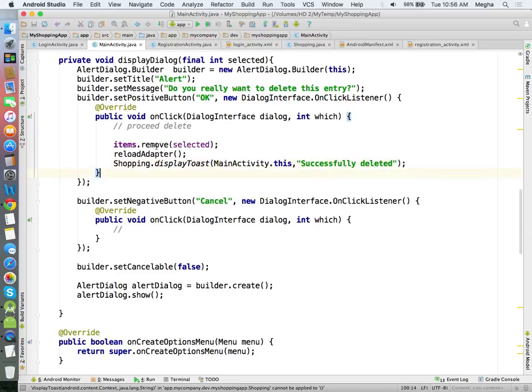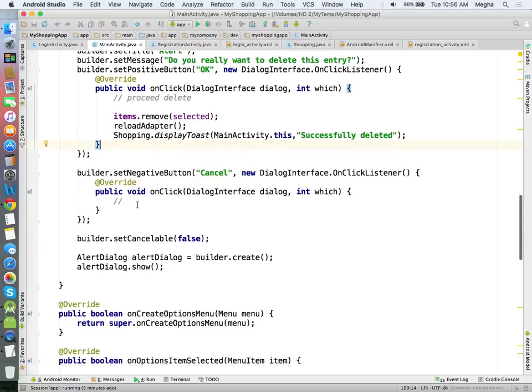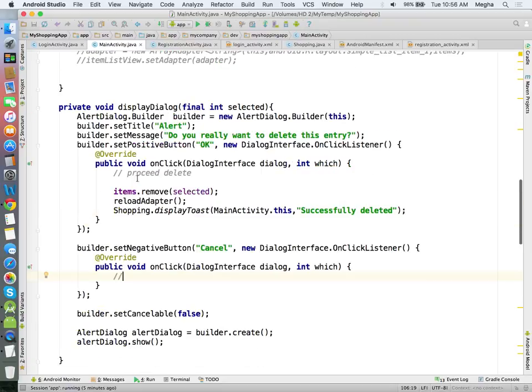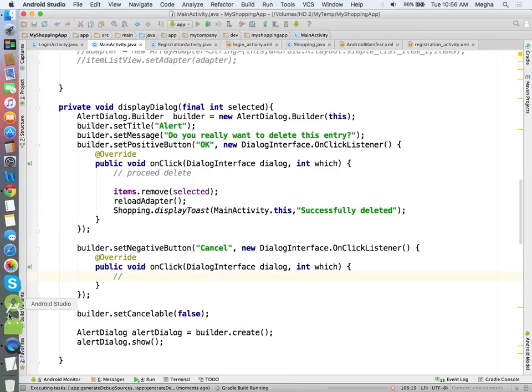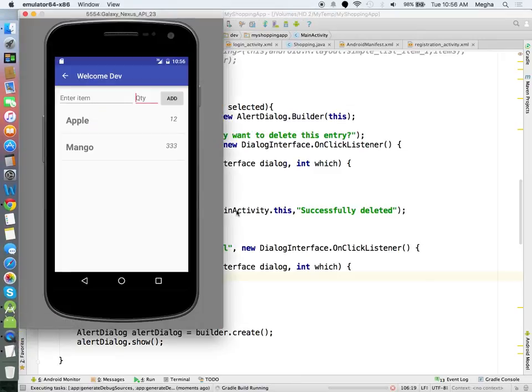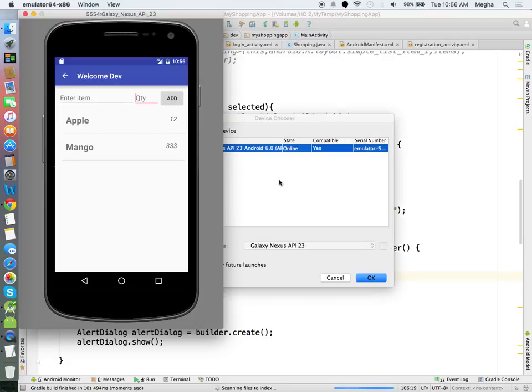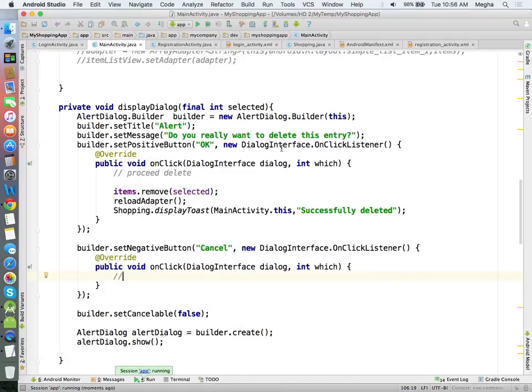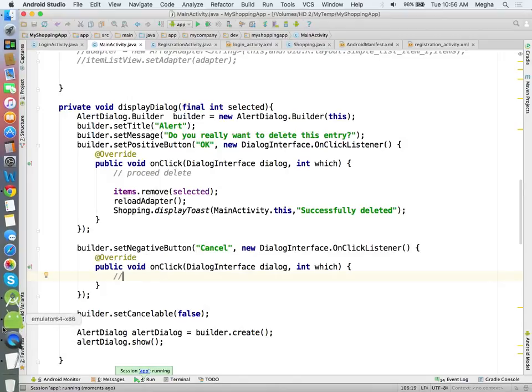That's it. This part only executes when the user clicks on OK or Cancel. Of course, if you want to handle something, you can handle it. Otherwise, leave it. Sometimes you want to refresh your adapter, you can do it if you want. So now our list not only has an option to add, it also has an option to edit, and also it has an option to delete. The entire CRUD, I don't know what it is, has been added at this point.